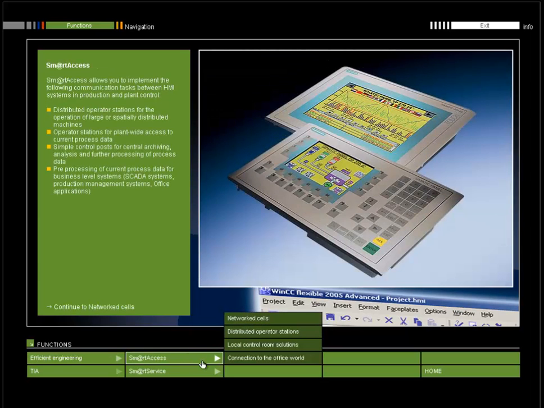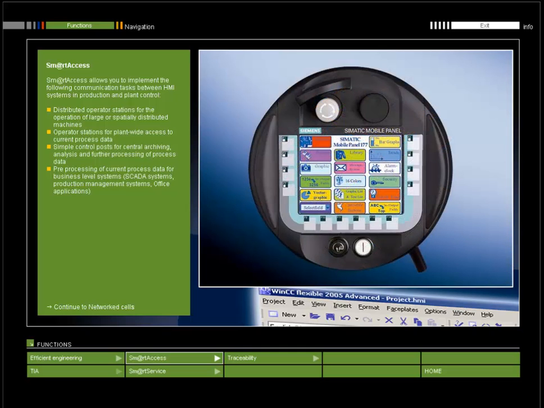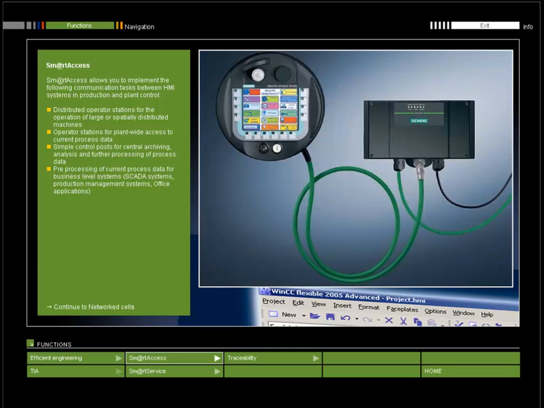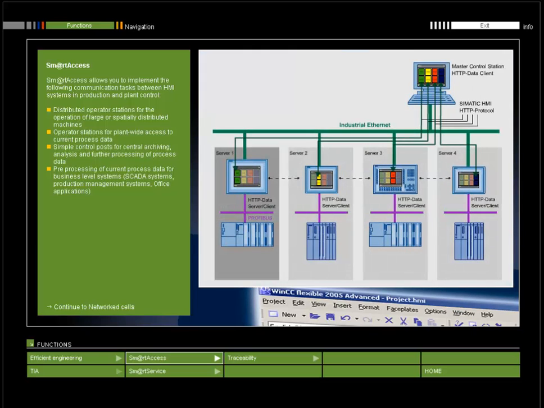The SmartAccess option from WinCC Flexible allows you to implement communication between HMI systems. Suitable for this purpose are panels and multi-panels of the 270, 370, and XP177B color series, as well as the mobile panels 177PN and PCs with WinCC Flexible Runtime. The scenarios below are examples of those you can implement with the aid of communication between HMI systems. Coordinated operator stations.